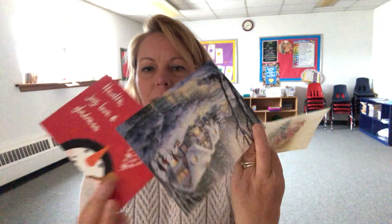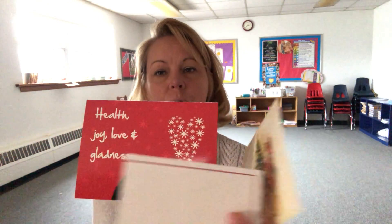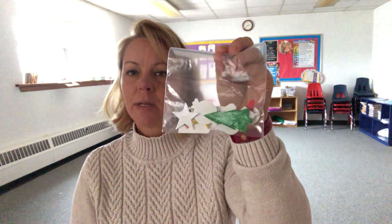The other thing in your little kit is some cut-out fronts of old Christmas cards. Some of you will have four, some will have three. You don't have to use these in total — you don't have to just glue the front of one onto your card. You can cut out a part of it, or cut out the sentiment. For example, this one says 'health, joy, love, and gladness' with a little snowman, so you could just cut out the words or just the snowman, however you want to use it to help make your card cute or pretty. There will also be a little baggie filled with different stickers that you can use as well.